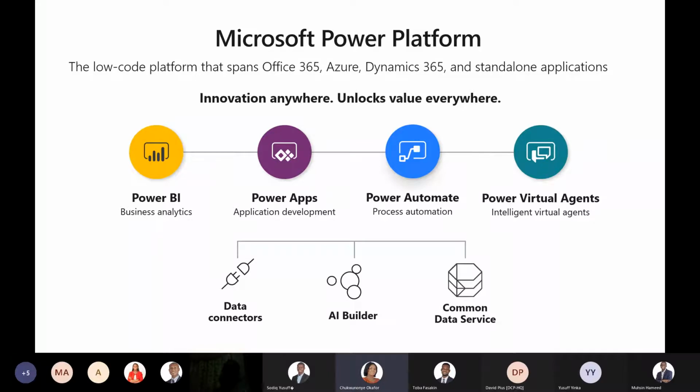For example, what Power Automate can help you do is, let's say you get a file that comes every day and is attached to your email. And when that file comes in, you want that file to go to your Power BI and be analyzed. So when it comes from your Outlook, you want it to get to Power BI, and then you start the analysis, then you are able to present or have a presentation with that data. Power Automate can allow you to automate that process instead of doing it manually.